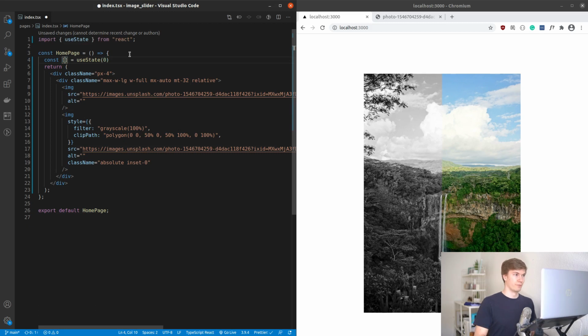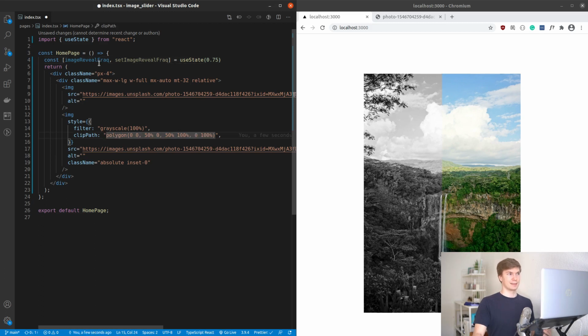So we're gonna have imageRevealFraction and then setImageRevealFraction. And we're gonna use fractions for this. So the smallest value is gonna be 0 and the biggest is gonna be 1. And let's start with 0.75.